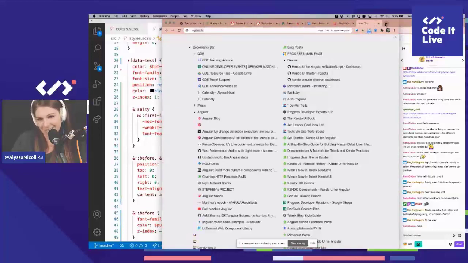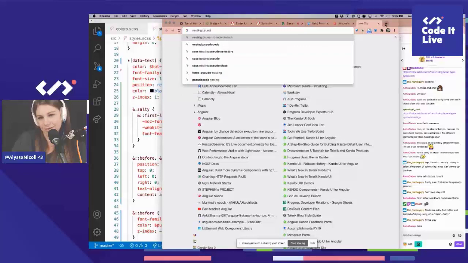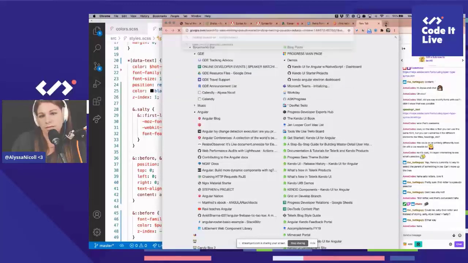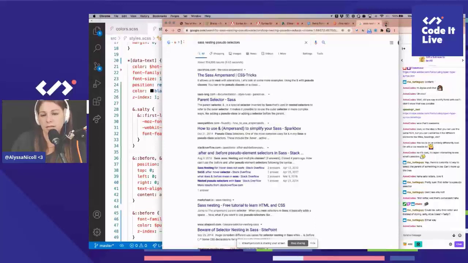What do I call this? Nesting pseudo. Yeah, Sass pseudo selector nesting. The Sass ampersand. What? That's not helping me. Oh, I don't know.